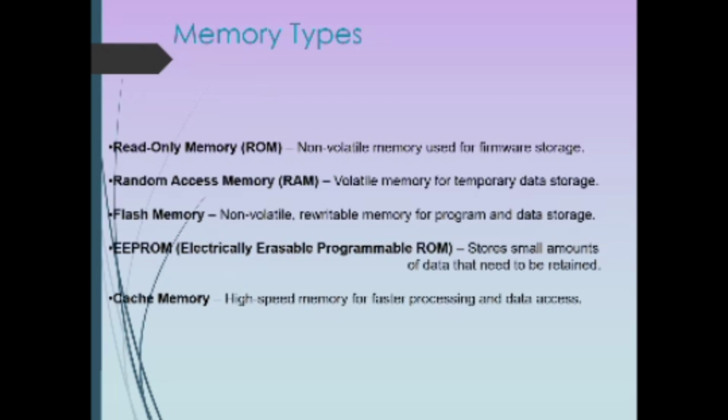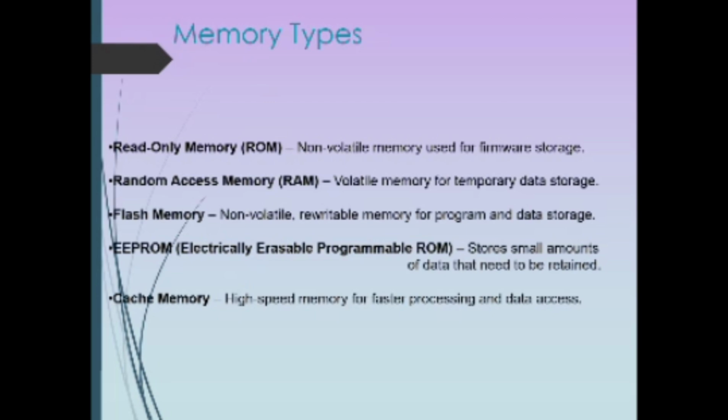But in ROM, that is random access memory, it is volatile memory which we can use for temporary data storage. Read-only memory or non-volatile memory is used for firmware, which means they can hold data even after power is off, while random access memory, RAM, is volatile memory used as temporary data storage, which means if there is no power supply, then the data will be lost.